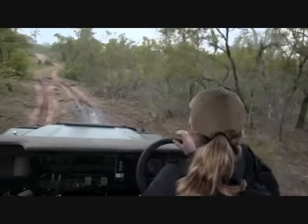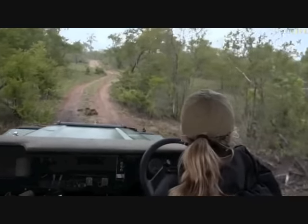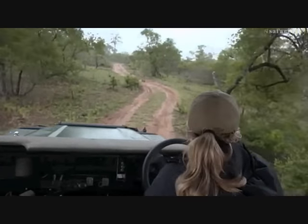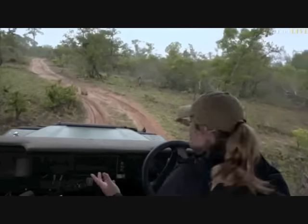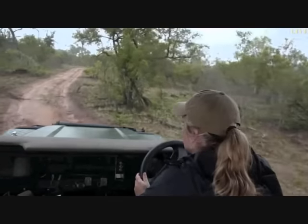So a breeding herd is technically made up of just females that are closely related, so they could be grandmothers and then their daughters and then the sisters and the aunts and you name it, all of the above. But you often get these small little satellite parties as well. Maybe they're tailing a bigger herd. There could be a herd of 50 elephants just up ahead. I'm going to try and get ahead of them, I think.